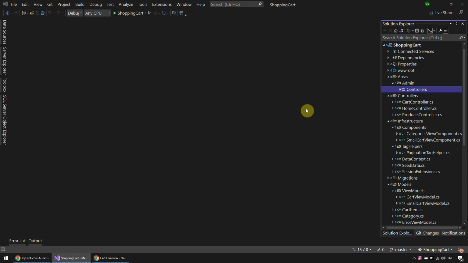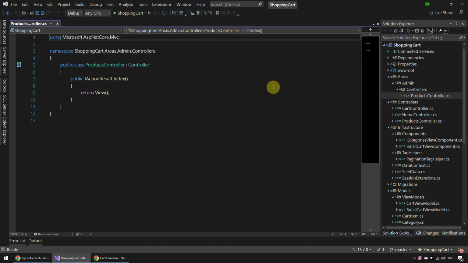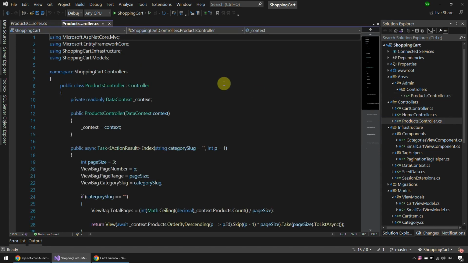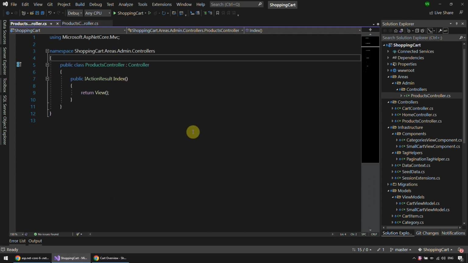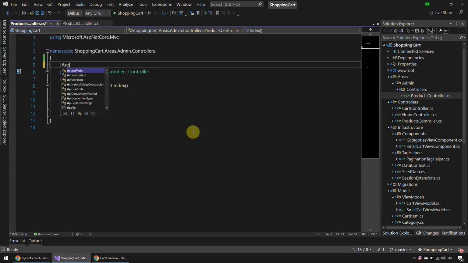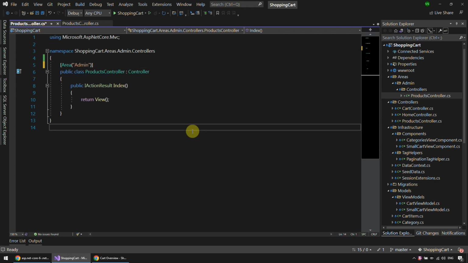Okay, so it's the same name as the one we have here, but this one is for the area, so I'm gonna say here area admin, and then it's fine.